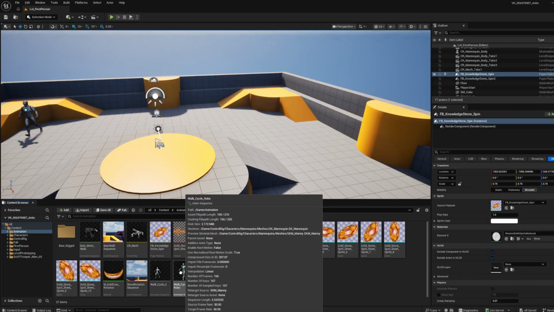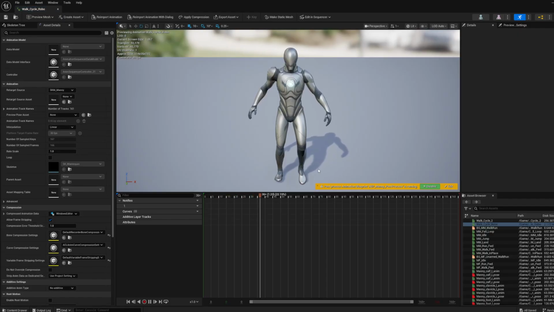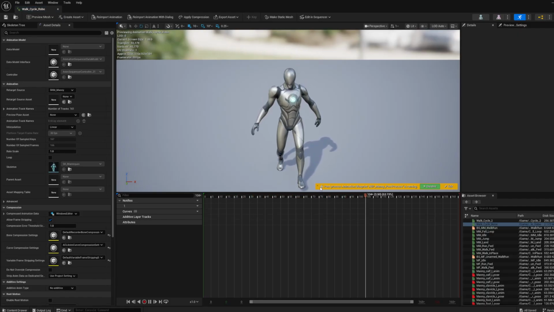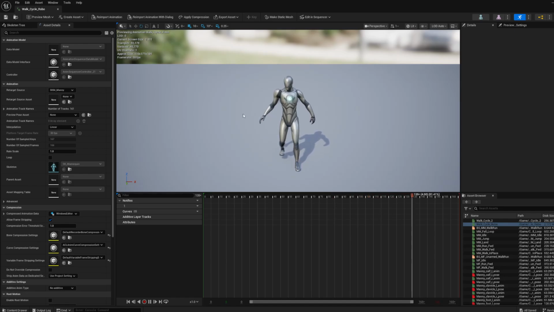So I have these two different types of walk cycles. I wanted to use different walk cycles for different characters. So I have this kind of robo walk. If you see, the character moves very slowly like a robot. I created this using a static mesh from the Fab Store and then animating it using the control rig.